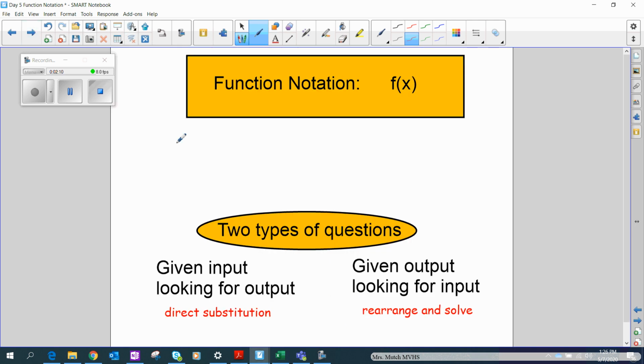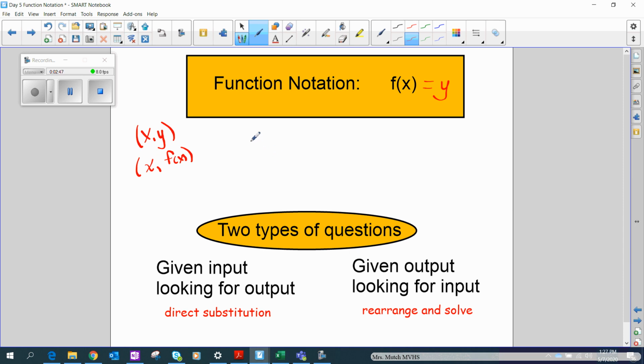So function notation, we're going to spend most of our time on this right now. Often they just use the letter f for function. So f at x is the same thing as saying y. So you could say x comma y. That's what we normally do on a graph. But we could also say x comma f at x. Because remember, this depends on that. Whatever x is, this number will depend on x.